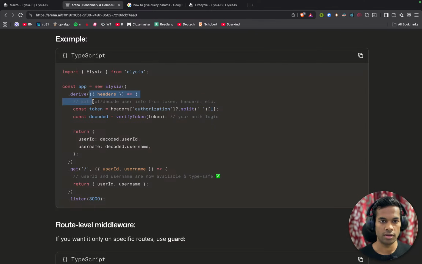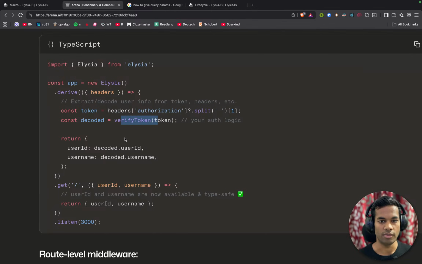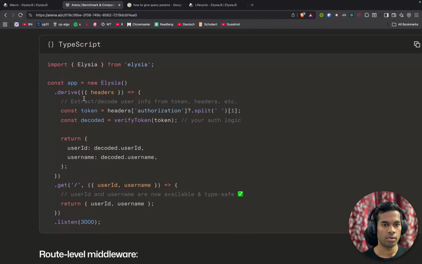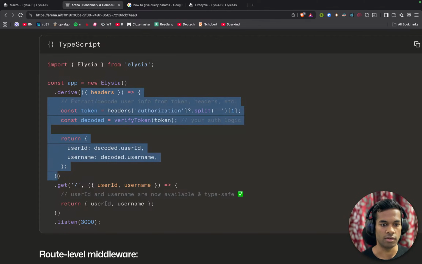This takes in a function which returns user ID, username, decode. Get the token from authorization dot split, get the second thing, Bearer space token. Decode, verify token, decoded dot username.